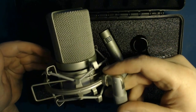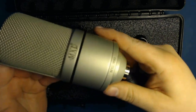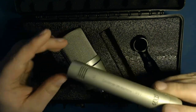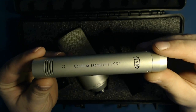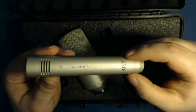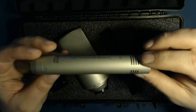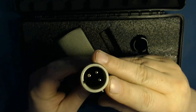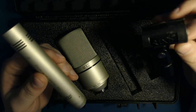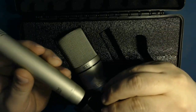These do come with stand adapters for different types of mic stands. I love the MXL 990 for vocals. The 991 is great for all kinds of instruments — you can put it in front of an electric guitar's amp and it will pick up great audio. From the top you can see the main diaphragm with vents on the side. It also requires an XLR cable for 48-volt phantom power. The 991 comes with one adapter that is mostly plastic with one metal screw, and you just slide it in for a nice tight fit.